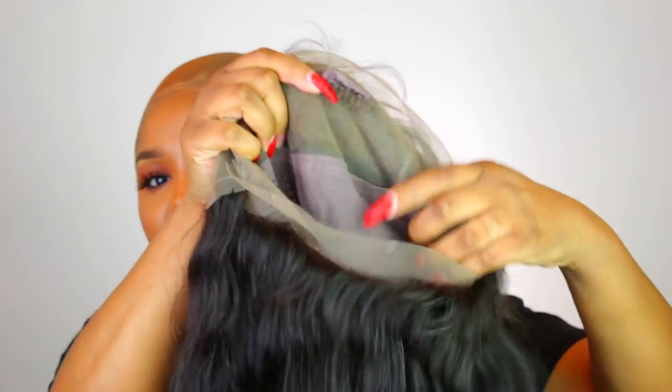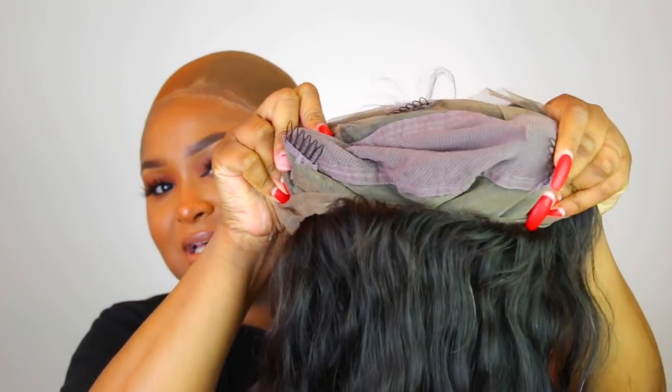So let's get started. Alrighty, so like I said, this is a full lace wig. It does come with three clips. So it's one clip in the middle, and then there are two clips on the side. Like I have said before, clips are for if you have braids or if you don't use wig caps, because of course you can't clip anything onto a wig cap.